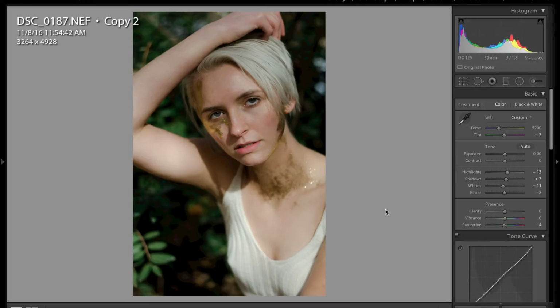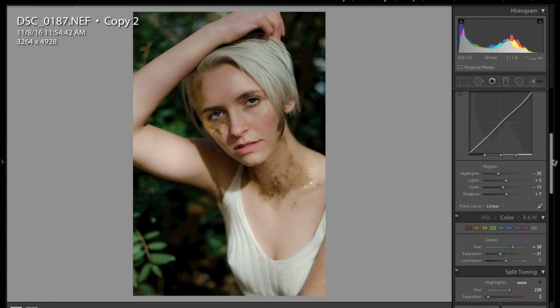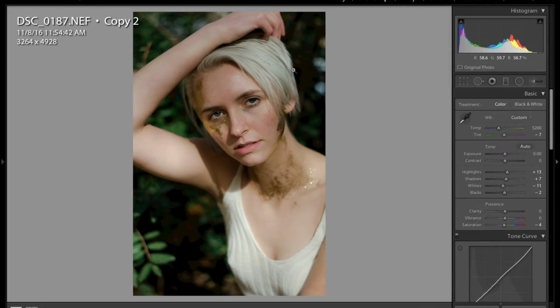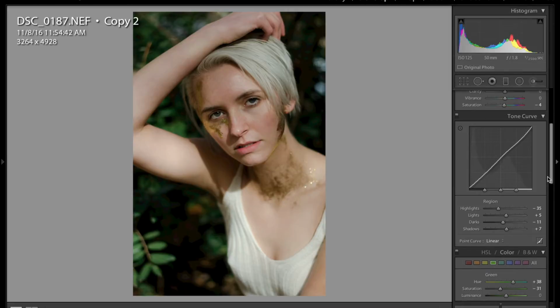Okay, so that's about that with all the basic highlights and regular tone curve, adjusting my greens and fixing the skin because her skin was kind of pink, registering as really pink, so I tried to fix that. And so now we're gonna get into the RGB curve.